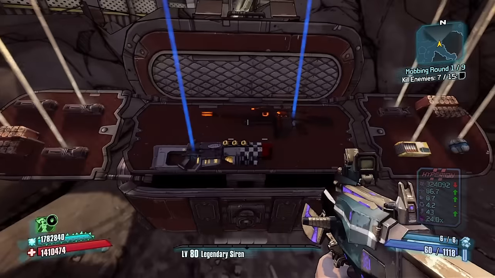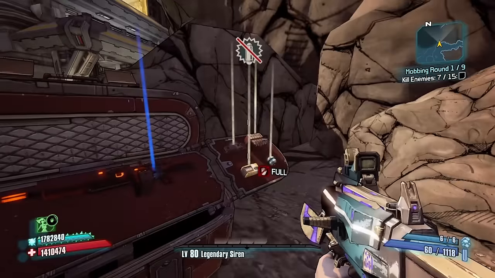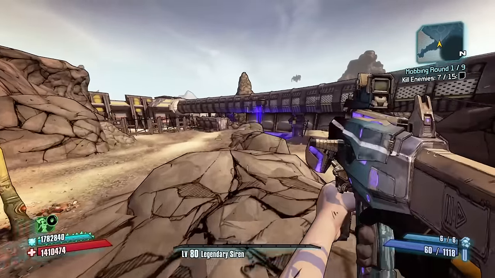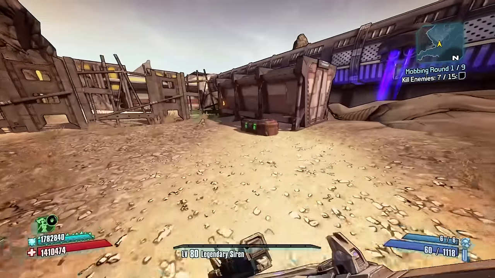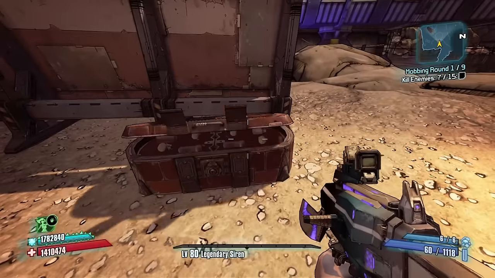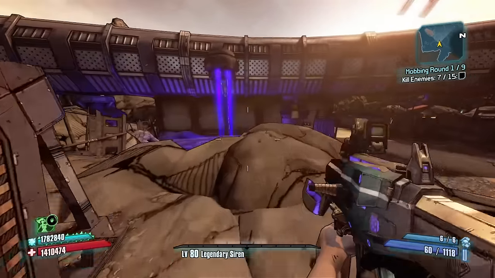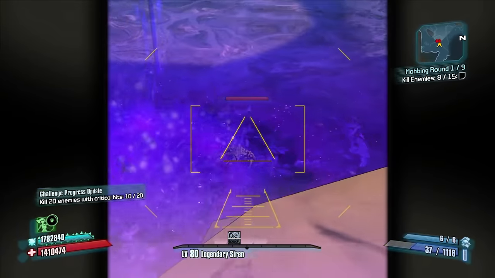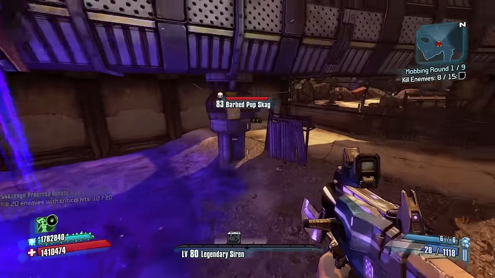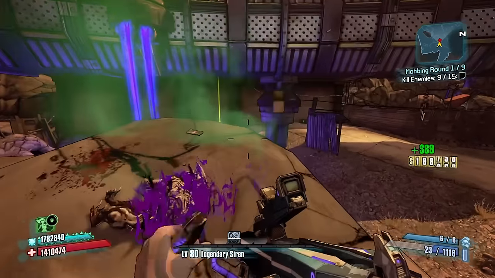Ooh, look at that Ravager. Bandit grip for extra magazine size. I mean, the one raid boss that I would have liked to use it on is already dead, Hyperius. Okay. Beautiful, beautiful, beautiful. Good night to you. Hey, stop juking. This guy's juking all my stuff. There we go. This guy took my stuff.